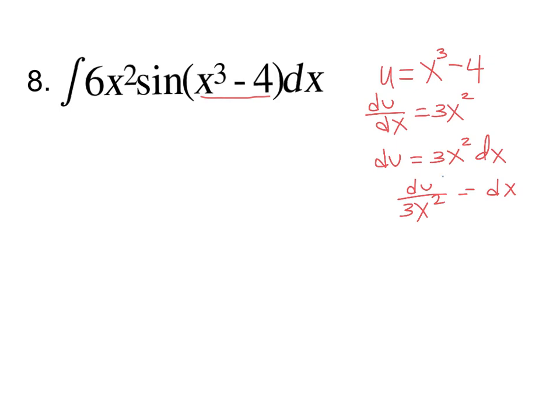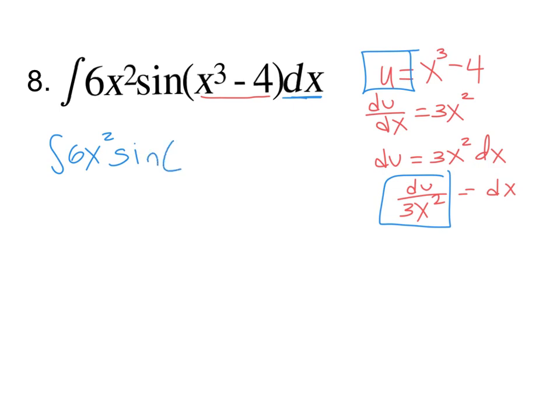I make a substitution. I'm going to replace my dx, and I'm going to replace my u. Right, so u and dx get substituted in. So 6x squared is staying. I don't do anything with that outside function yet. Sine of, now I'm replacing my inside with u, and then replacing my dx. At this point, any x's left over should cancel out if I did this correctly. And it does. So the x squareds go away.